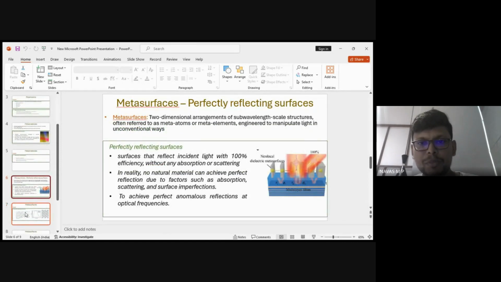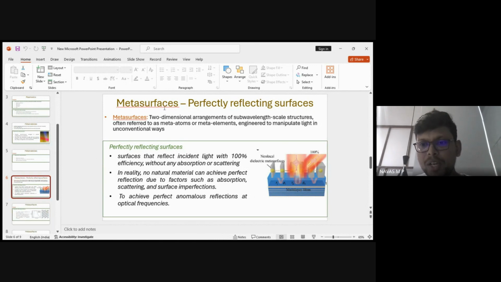So what is the importance of these perfectly reflecting materials? We don't have 100% reflecting materials. So we'll try to design a material which will give you 100% reflection in the visible region. You will find a lot of papers, maybe in the microwave region or IR region, with 100% reflection, but there is very little work already done in the visible region. So our aim of this project is to find materials or combinations of materials which will be perfectly reflecting in the visible region. So this will again form a metasurface.